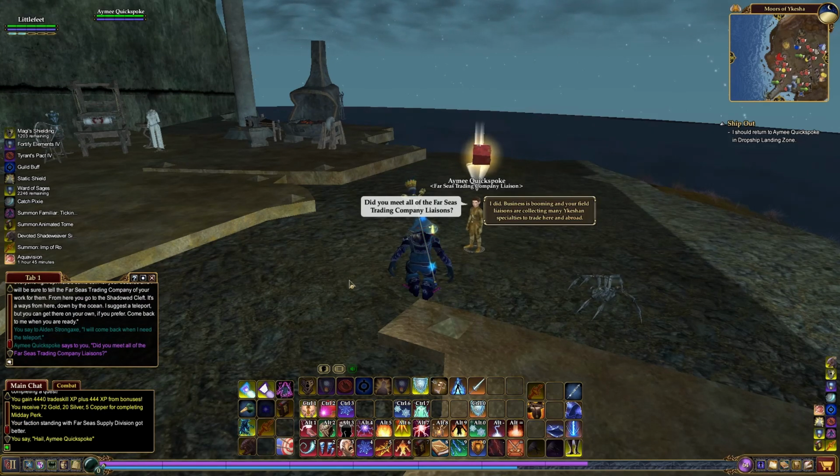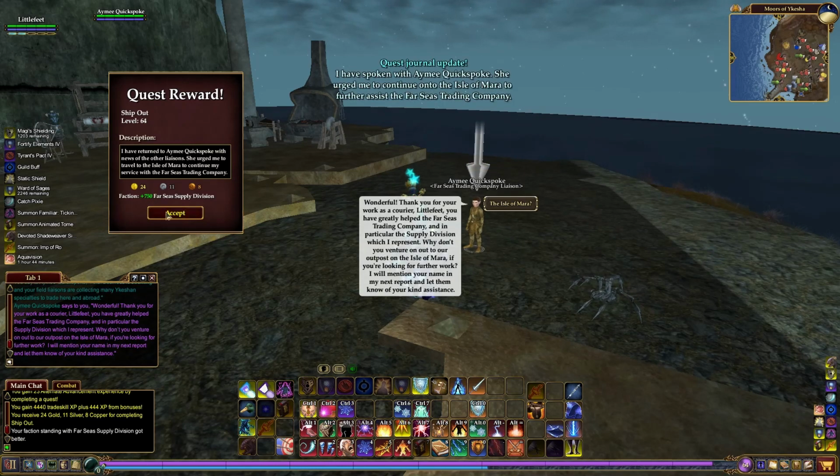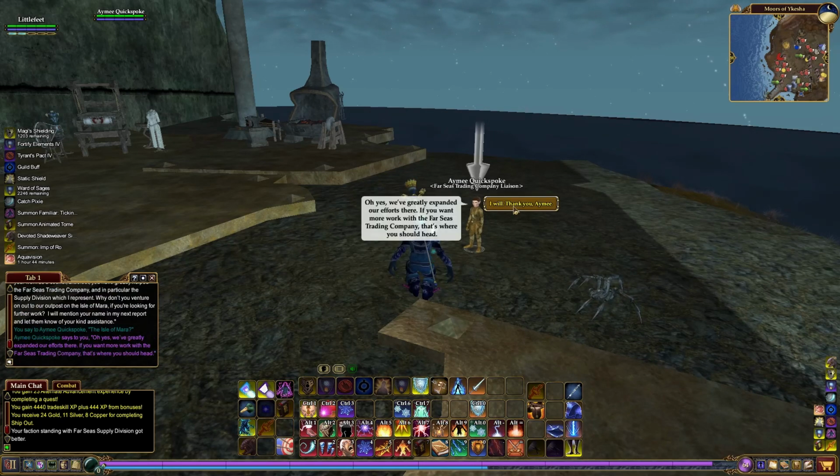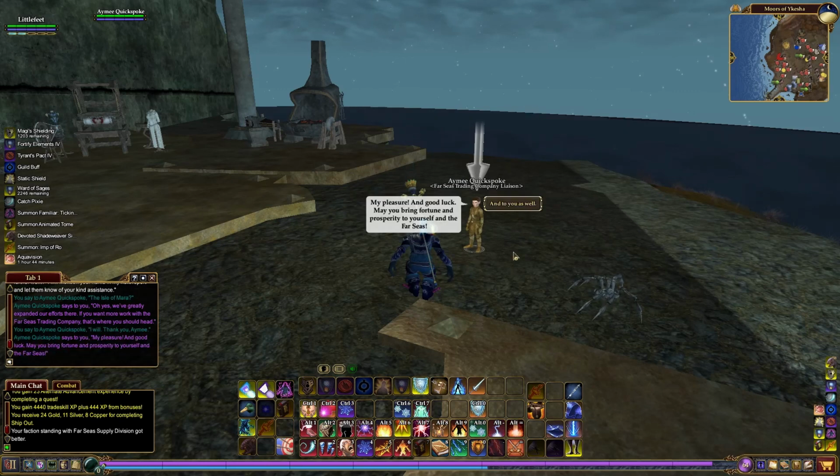Hello. Did you get a chance to meet all the Farsees Trading Company liaisons? I did. Business is booming, and your field liaisons are collecting many Ykeshan specialties to trade here and abroad. Wonderful! Thank you for your work as a courier. You have greatly helped the Farsees Trading Company, and in particular the supply division which I represent. Why don't you venture to the Isle of Mara if you're looking for further work? I'll mention your name in my next report and let them know of your kind assistance. Alrighty, thank you, Amy. I will.